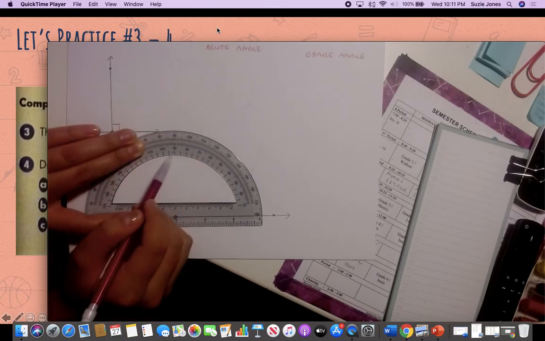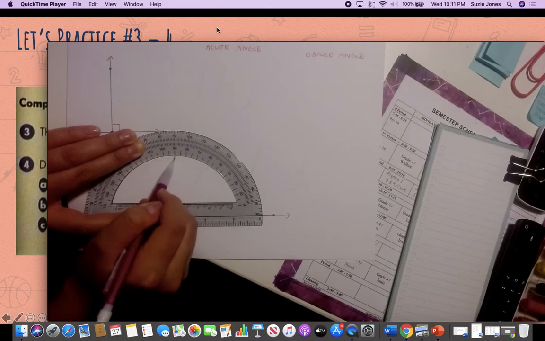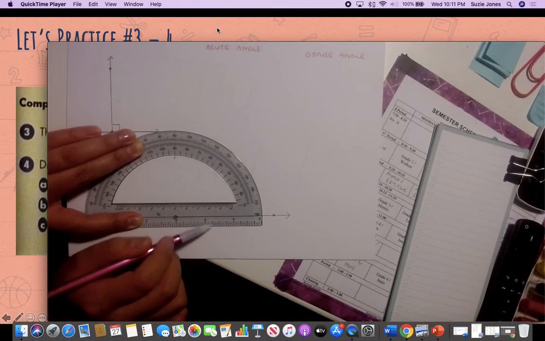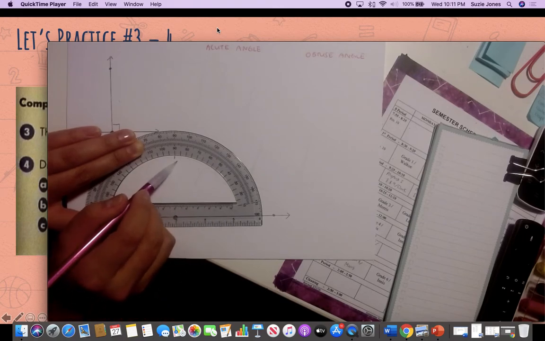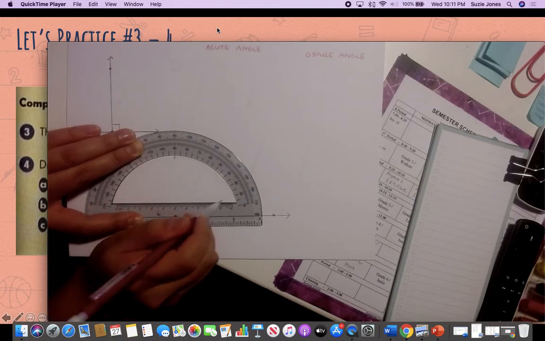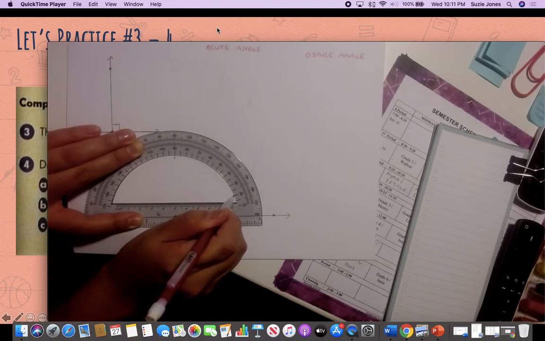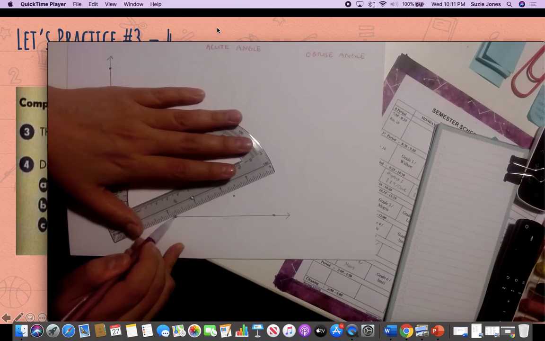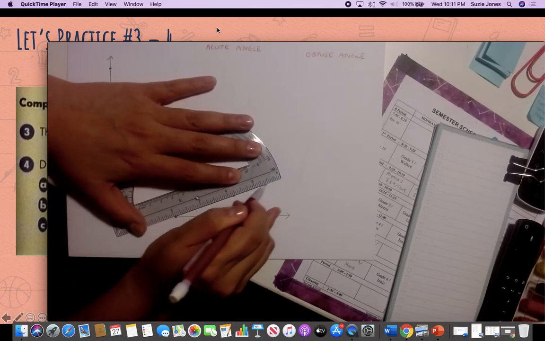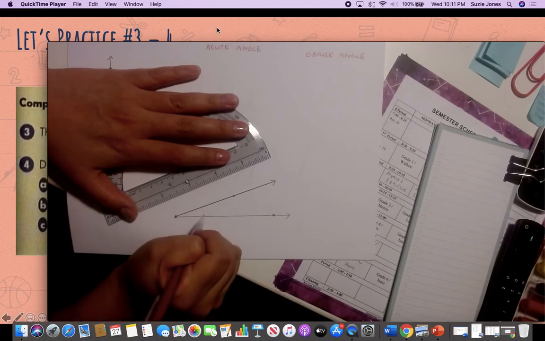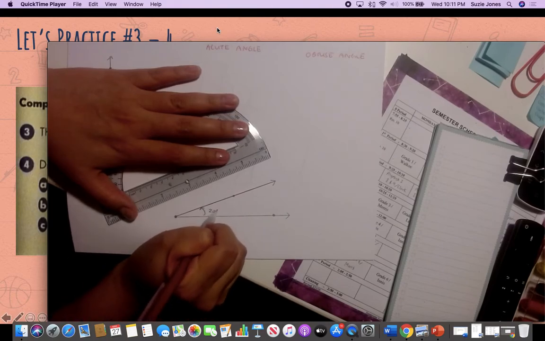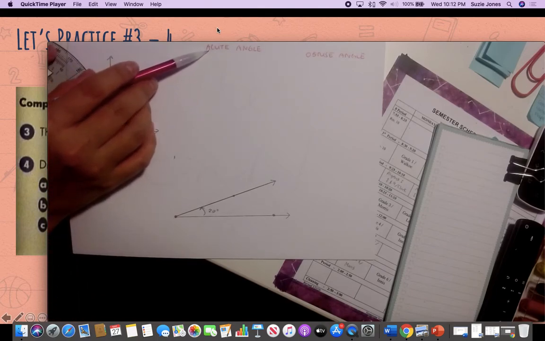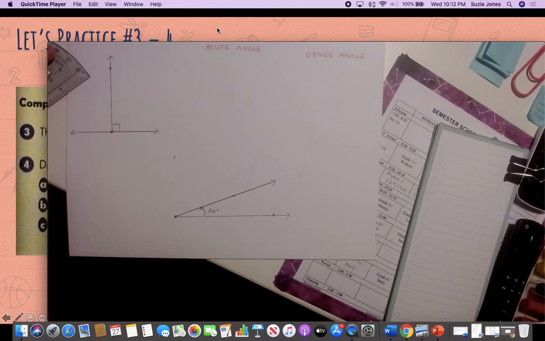An acute angle is any angle that's less than 90. So here is 90 degrees. It has any angle from here to here. It could even be 1 degree. But I'm going to draw an angle that's maybe 20 degrees, right here. So from my endpoint to that 20 degree point, I'm going to draw another ray, like so. And here's my acute angle that I drew. It's less than 90, but larger than 0, so that meets the conditions of it being an acute angle.